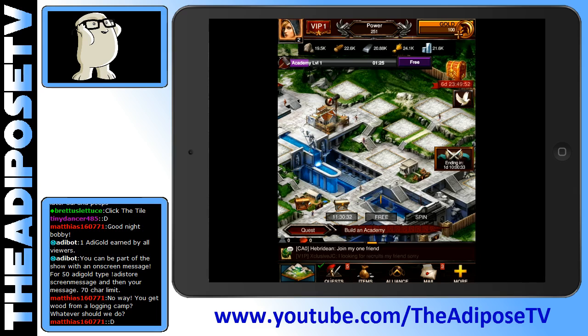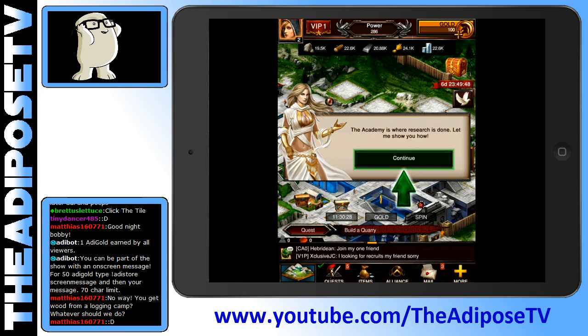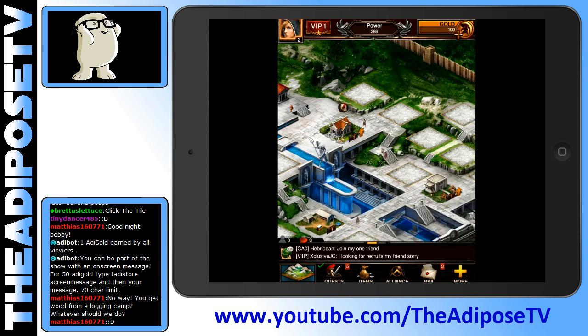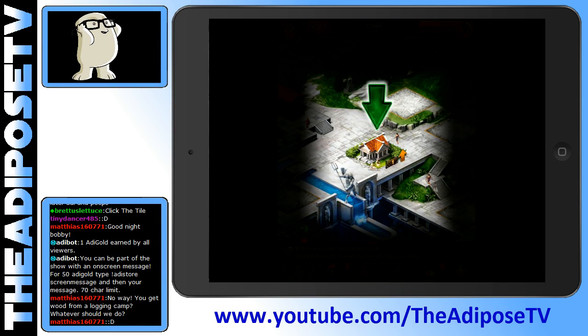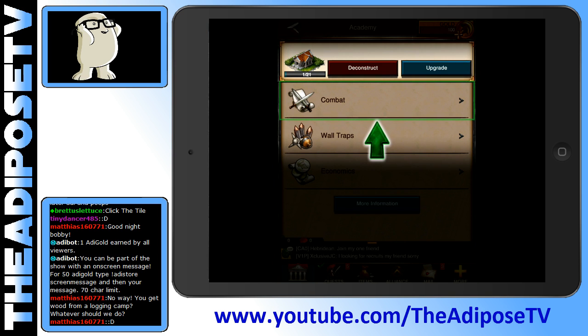And we've got a free speed up again. So, free! The academy is where the research is done. Let me show you how. I'll press where the big arrow says press. Let us research combat for use. We have to research combat? If I hit him with this sword, he seems to bleed! Okay. Combat.